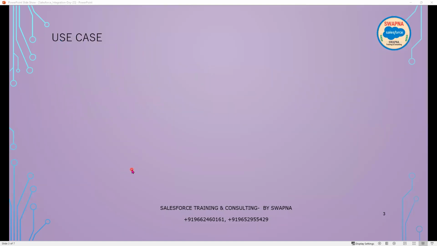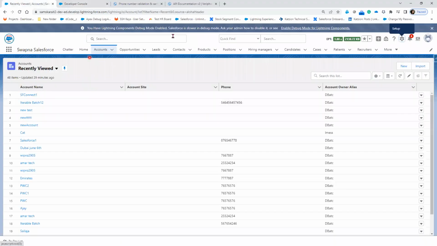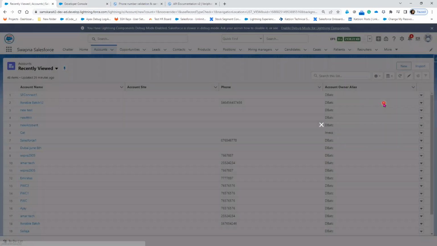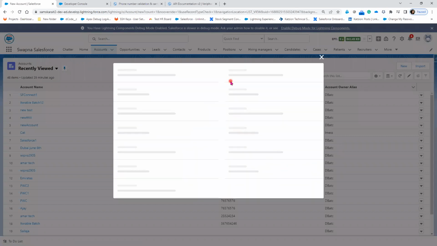Now let's see the use case. The use case is in Salesforce. In Salesforce, we have an account object. Whenever I create an account, the phone number is mandatory.